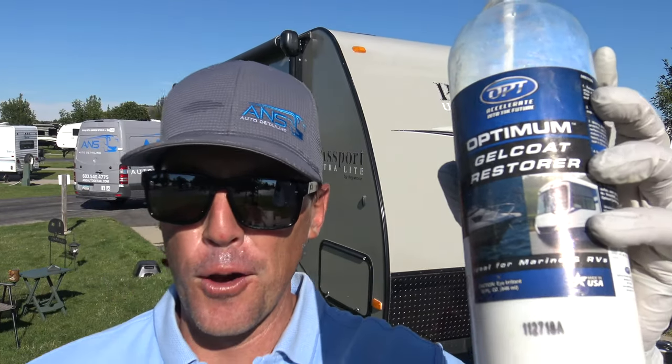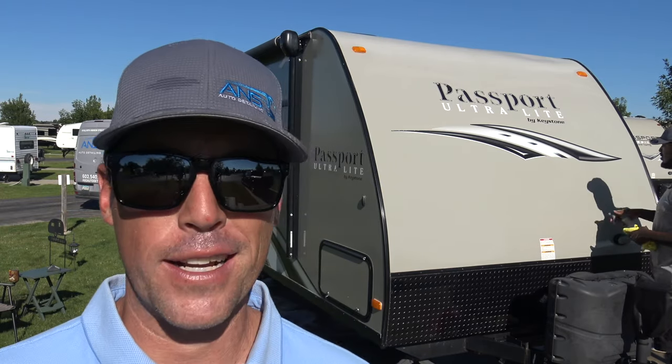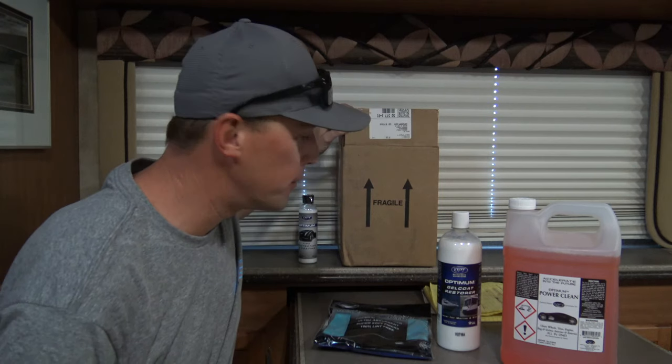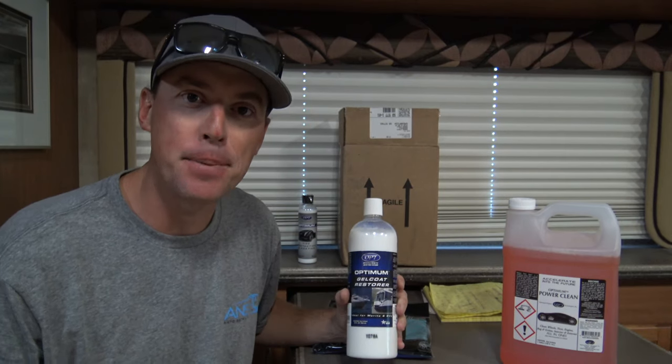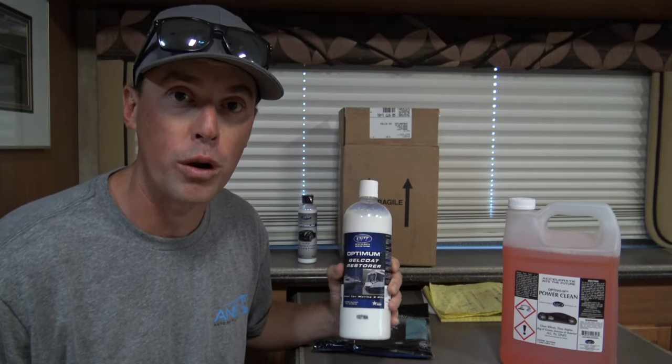So if you want perfection, go spend an extra $10,000 on a full body paint. But if you're looking for a cost-effective way to bring your gel coat back to life, I highly recommend this product. If you do go ahead and buy it, let them know in the comments, let them know when you buy it that you saw this product on my YouTube channel, and maybe they'll send me some more products in the future to try out. I got a box in the mail with a new product that has the potential to be a new way to save a ton of people a ton of time on gel coat restoration.